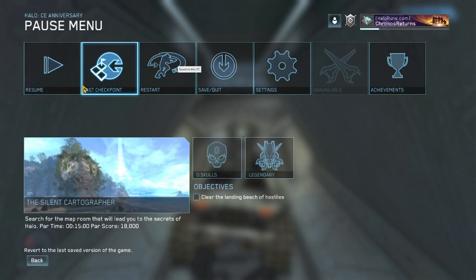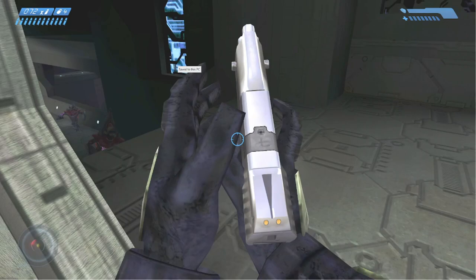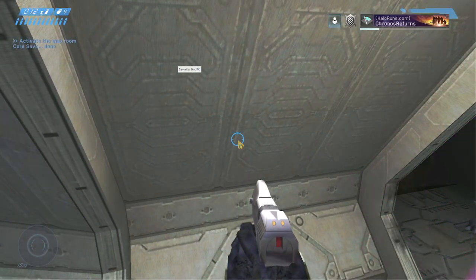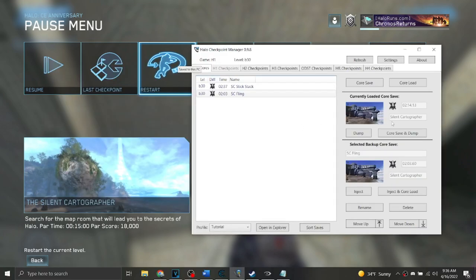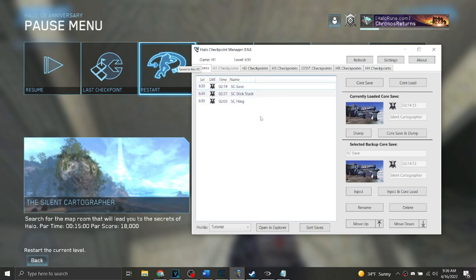To make a checkpoint save or a core save, as I said before, it is F3. When you press F3, it creates a core save, and you can see your currently loaded core save is right here. If you want to save this new save file, you press dump, and then you can name it whatever, and then you can just return to it whenever you want.